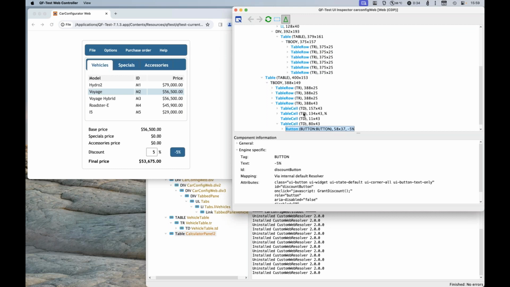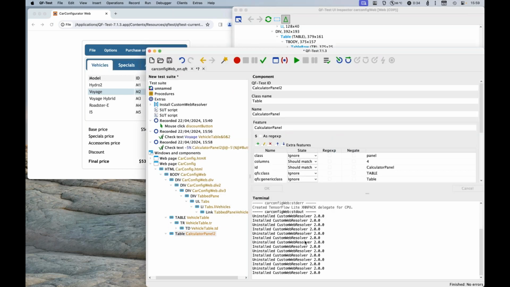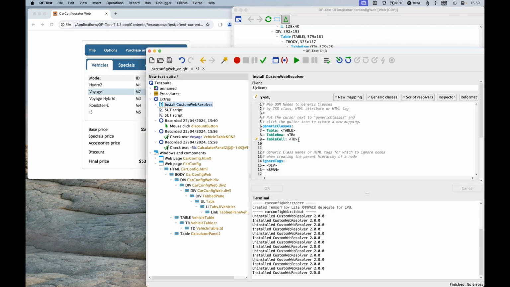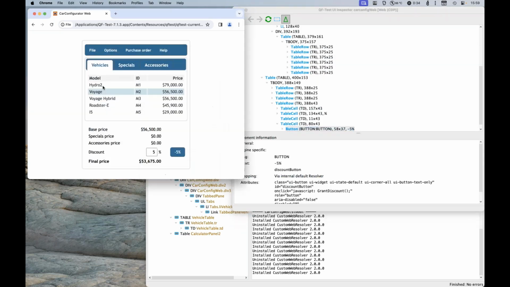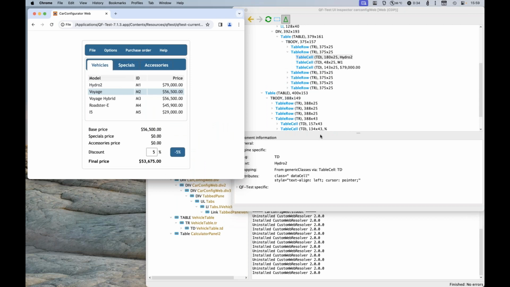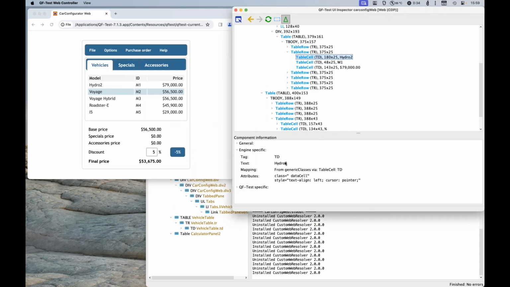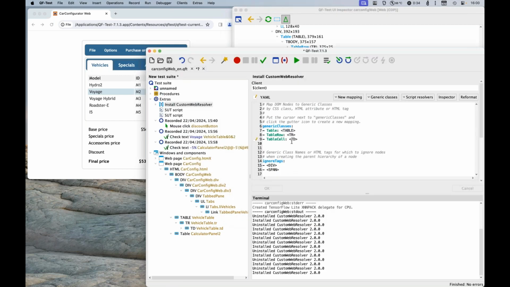And I cannot use a table here because I want to address a button only, and here maybe an element with a label and not a table. So I have to find something more intelligent than my CWR definition here. Let's use the inspector to find something more intelligent. So go here, click on that. Now I look at the details and not just at the top. It says there is some CSS class data cell defined. Oh, let's use that. So data cell, label is data cell.